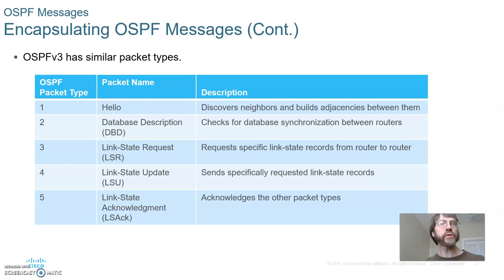Your database description basically tells the adjacent router, this is what information I have. Notice, please, that the database description is just kind of, hey, I know about this. It doesn't contain full details about the things it knows about. The link state request: when an adjacent router receives a hello packet, it establishes a neighbor relationship, it sends out a database description, a DBD.